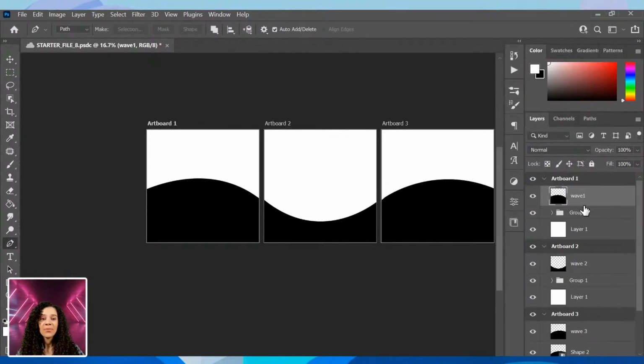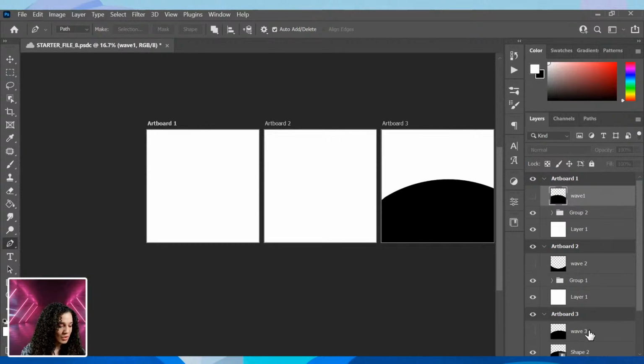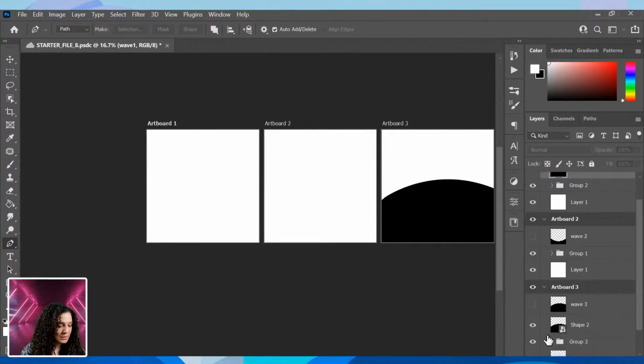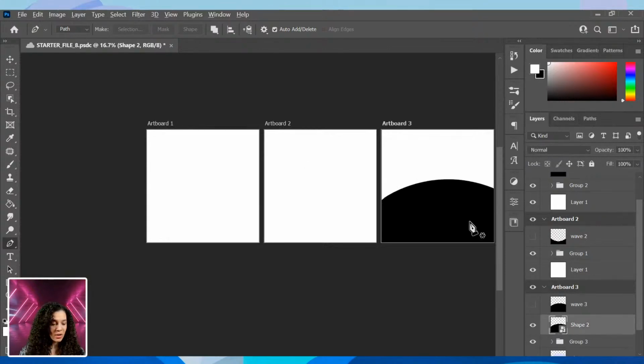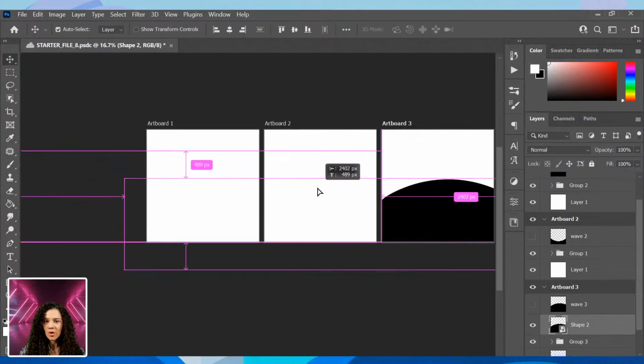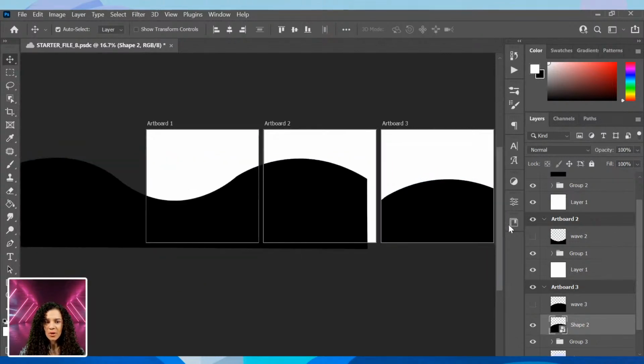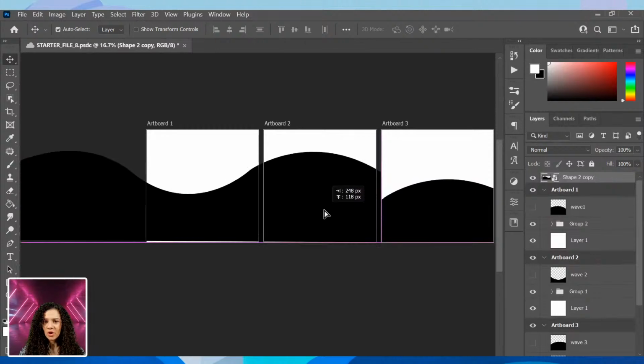So I have my waves here, and what I'd like to do is add a color onto these. I want to be able to change the color very easily. You can also alt drag into the next artboard. Yes, you can. So let me actually hide these waves and demo that, because you're absolutely right. If I come in and let me hold this, I should be able to hold alt. Let me come in here. Yes, I can alt drag into the next artboard, and it will basically show this to me, which is really cool.